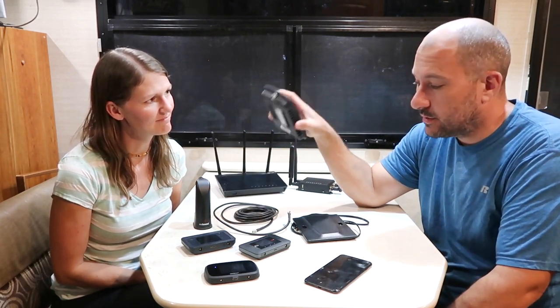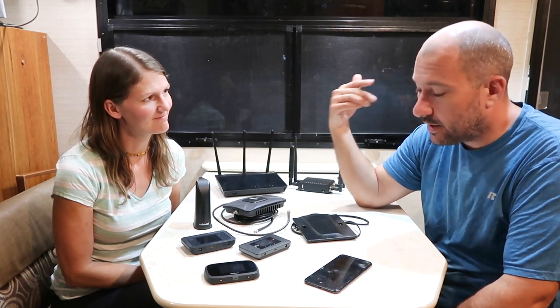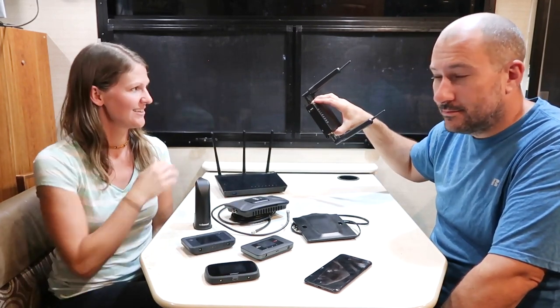The directional is nice because you can actually pump it straight to a hotspot, bypassing the booster, because having that focused antenna makes these hotspots work quite amazingly. Then you put all that together — and there have been times we've used this with the directional. Right now the kids have no internet because we're recording this and everything is unplugged. But that's what we have to do here — we're using the WeBoost, the directional antenna, two of our hotspots, and the modem, which allows us to do what's called bandlocking.